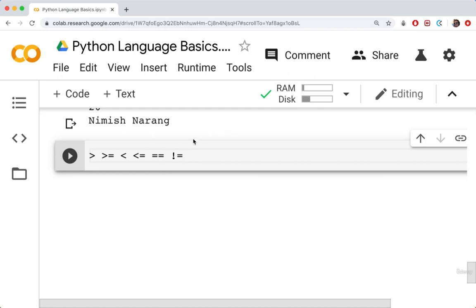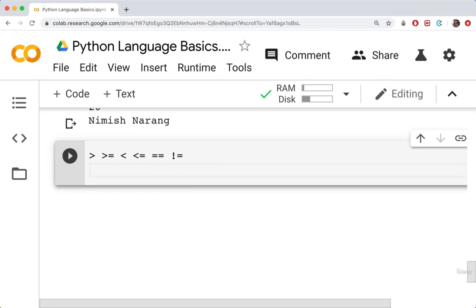Now, a couple things to note here. First is that each of these operations will always return a true or false result. So if we store that result in a variable, it will always be a Boolean. It doesn't matter if we're comparing strings, numbers, Booleans, maybe some weird combination, we will always get either true or false. The second thing to note is that the values remain unchanged. So if we're comparing two numbers, those numbers will remain unchanged completely. We just return true or false based on the comparison.